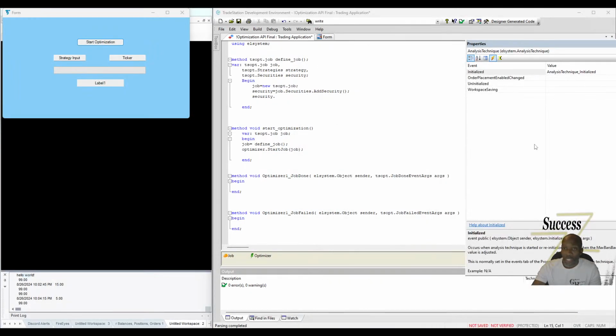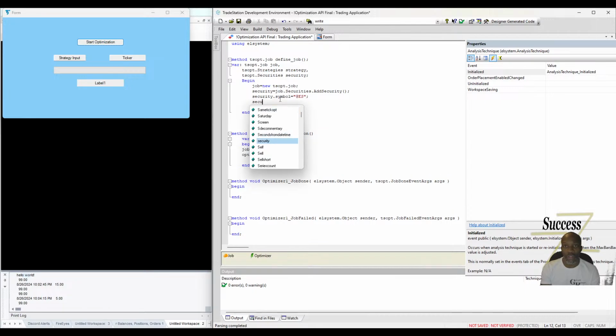Security.symbol, but it didn't pop up as I was typing it. So, interesting. We're gonna try it like this, and then we'll do security dot. Nope, I got something wrong because it should be popping up.